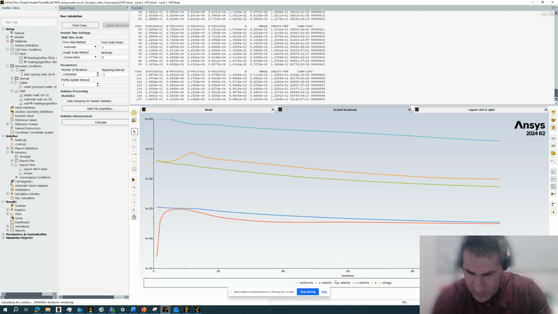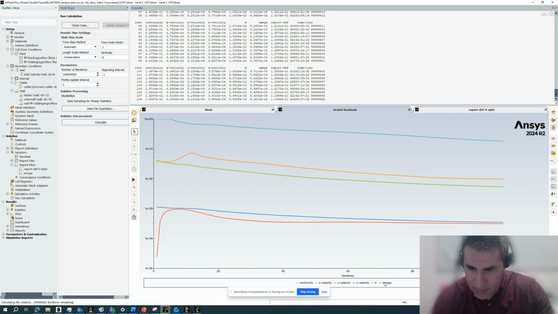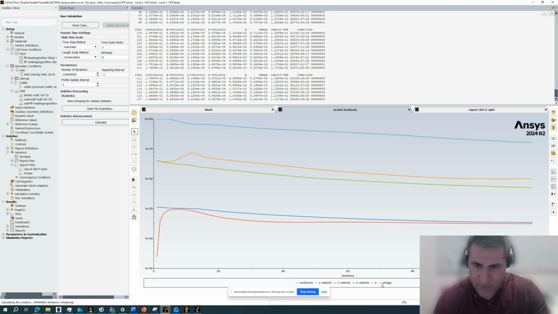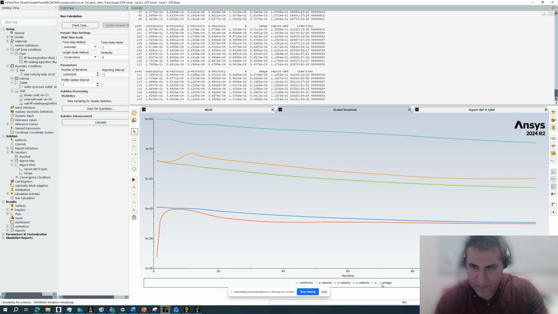This green one is omega. What omega is, because we are solving turbulence K omega SST, so we have K and omega. These are two additional equations being solved because we are using K omega SST. In laminar, we don't have these equations, but we have these equations for turbulent flow K omega SST.